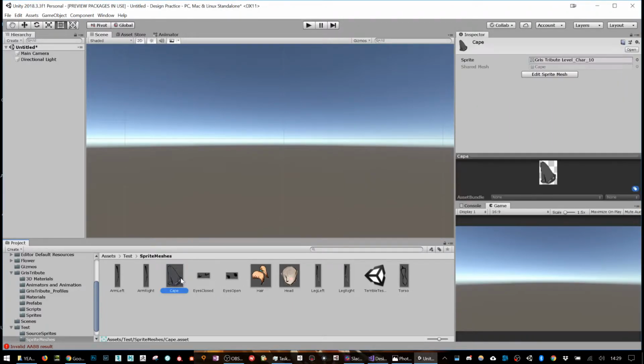They're all individual sprite meshes. Okie dokes. All right, so I already pre-made them. They will appear in the same folder. I just grabbed all the sprite meshes and put them into a different folder, just to make it clear. Right, so they're all here.